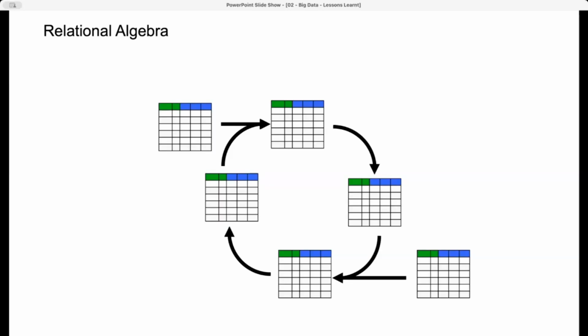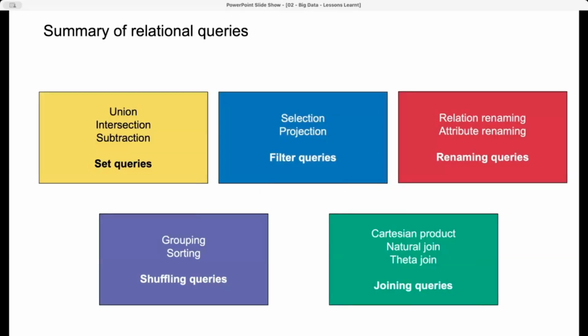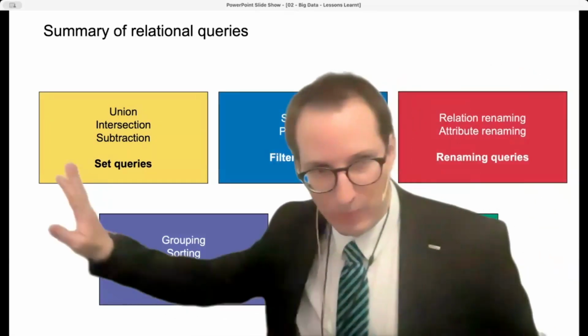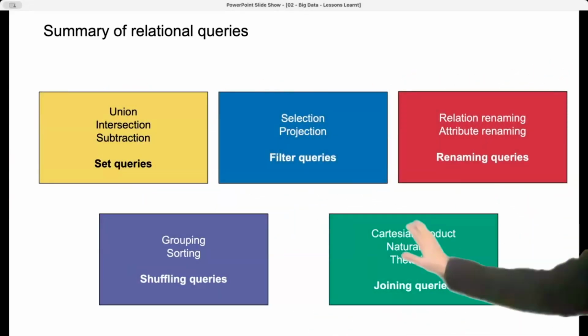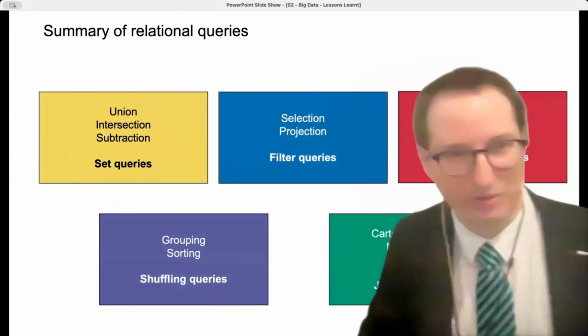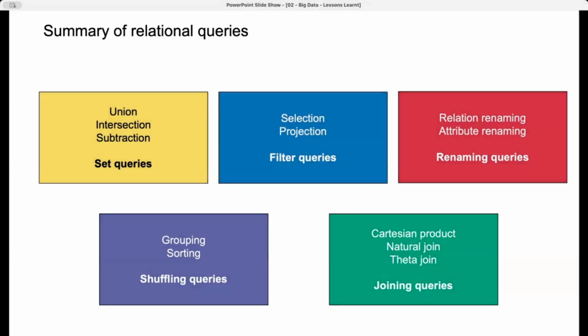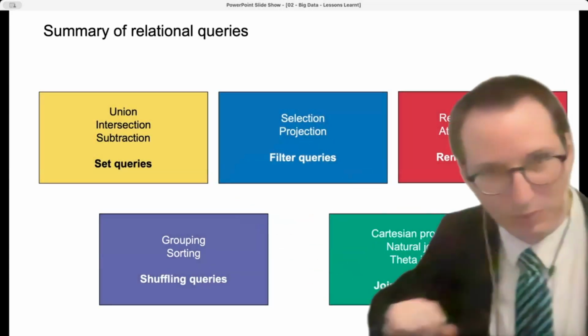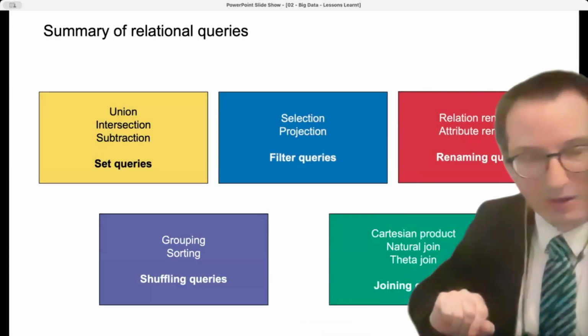And this is why I mentioned Évariste Galois, because we have what's called the relational algebra, which is a set of mathematical operations that take tables and return tables. It's beautiful. And we're in Switzerland, so I nicely sorted it into buckets like this, all tidy. So we have set queries, the union of tables, intersection of tables, subtraction of tables. A table is a set of maps, right? So we can do that. We can filter on tables.